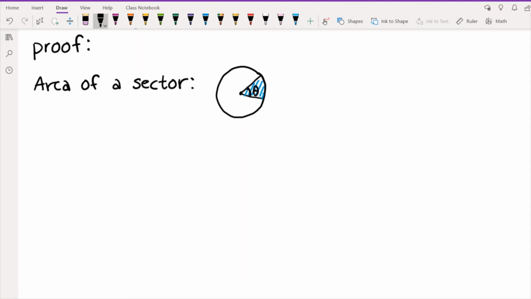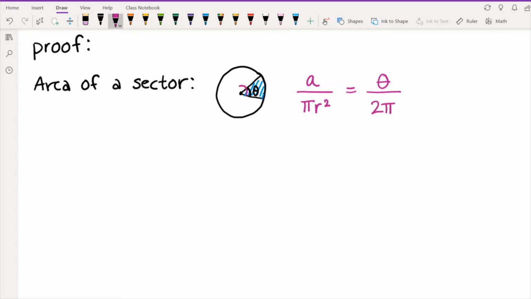Well, you can think about proportionality. Let's say you were trying to find the area of the whole circle. The area of the whole circle would be pi r squared, right? And so if we want to compare the area of this blue region to the area of the whole circle, we could write it as a ratio. I'm going to use lowercase a to represent the area of this sector. So we have a over pi r squared. That's a fraction that represents the proportion that this piece of the circle is as a portion of the whole circle. So what should that be equal to? Whatever that ratio is, that should be the same ratio that we get if we compare the angle theta to 2 pi. So where is that 2 pi coming from?